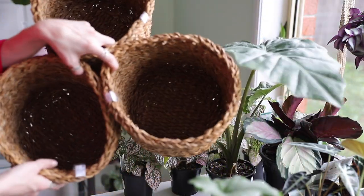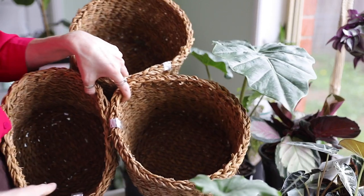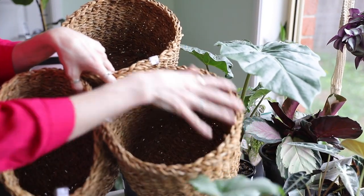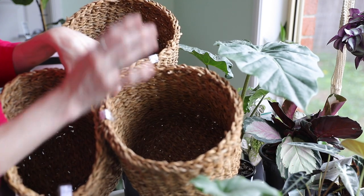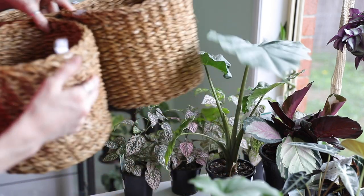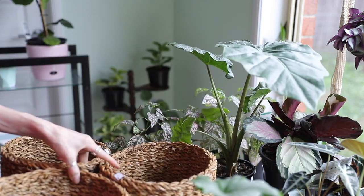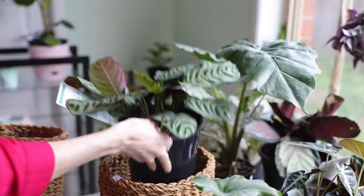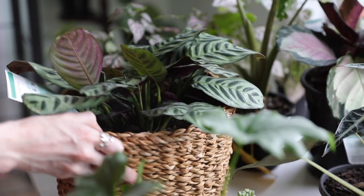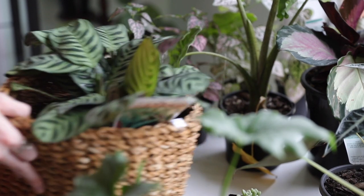Then I found these three. I found these at the same place that I found that one. The only difference is that that one had handles and these ones don't have handles. So these were $8 each, whereas the one with the handles was 10. So again, I need to find three rather large plants. So perhaps my Khalifa. Yep, well, that looks absolutely fantastic. Oh my gosh, okay, that looks great. That was too easy as well.